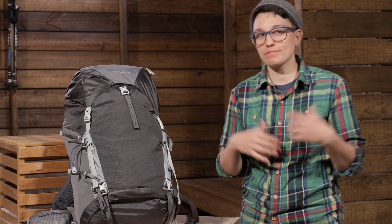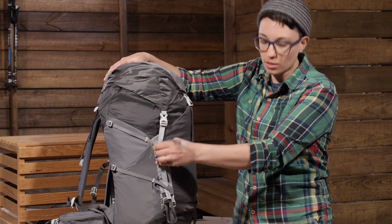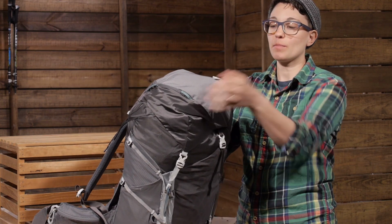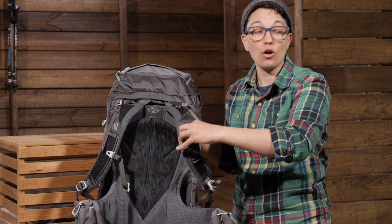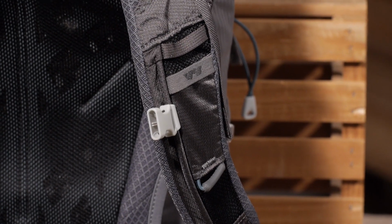There's a couple of other convenient features. You've got bungees for trekking poles, a tool loop down here, and lots of places on the pack where you can lash gear. There's even a convenient sunglass holder right here on the harness. So as you're hiking through trees and in the sun, you can take your sunglasses off and stow them right on the front.